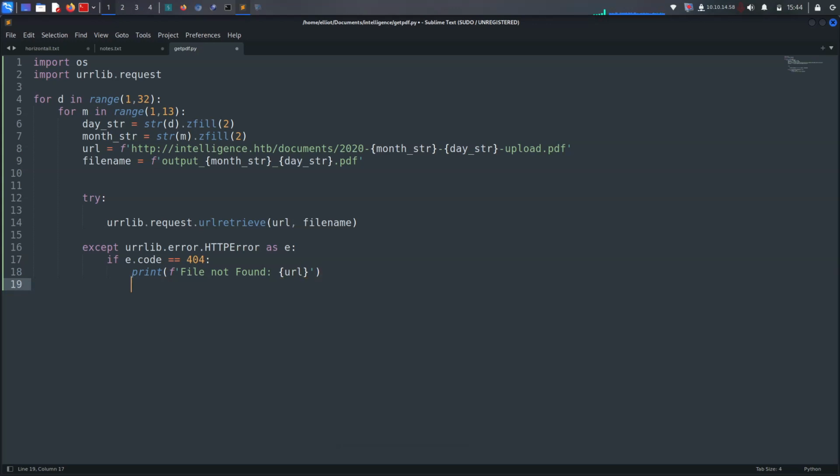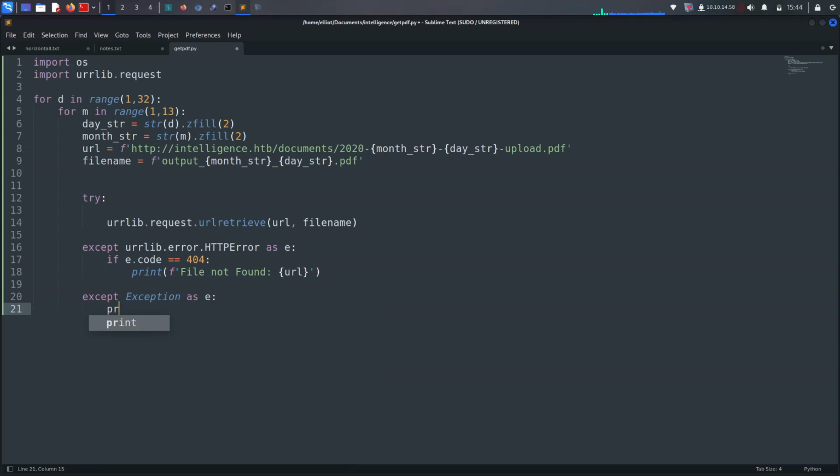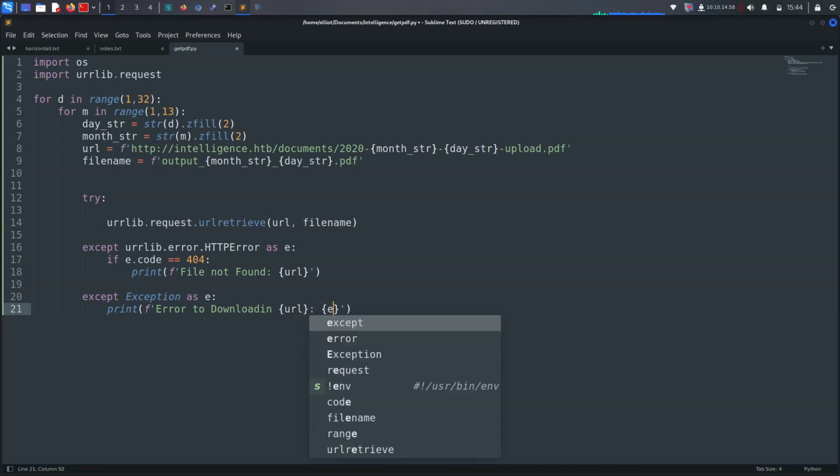The same thing, do it again here: except Exception as e, print f error downloading, and just give the URL, and then save it here with e.